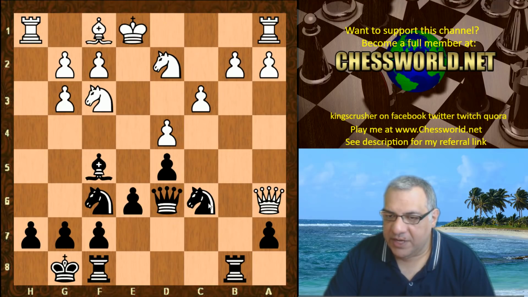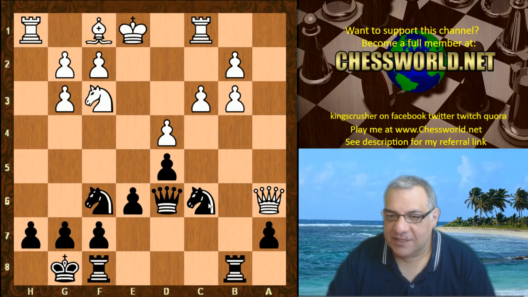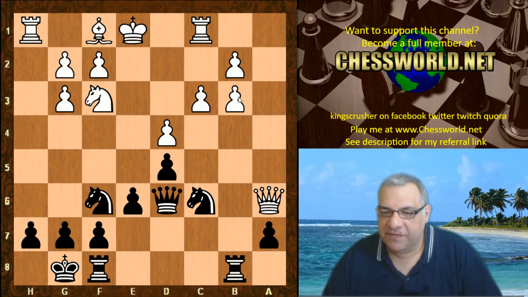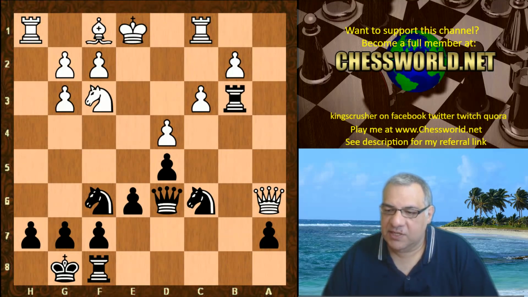And white now shields that b-pawn, but black puts pressure on the b-file with bishop c2. After rook c1 takes on b3, and now very interesting, it doesn't take on b3. If he does, it runs into a tactical disaster. Can you see what white can play?